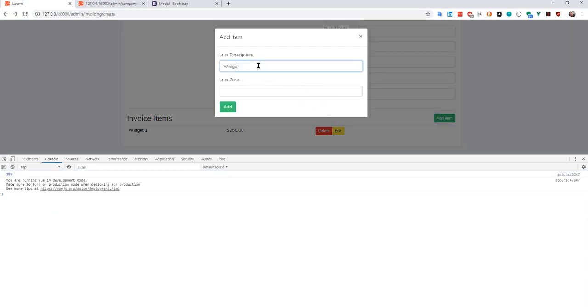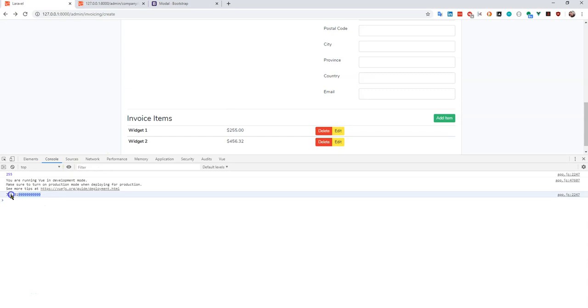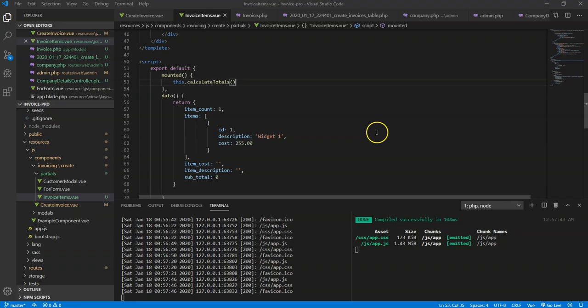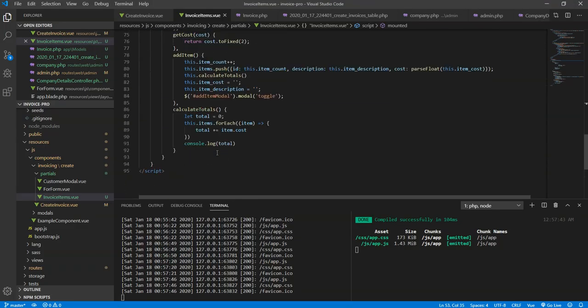Let's do widget 2. We'll add that on in there. Okay. Let's do this. We want to go console.log total.